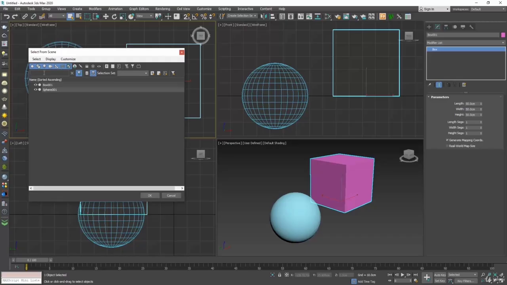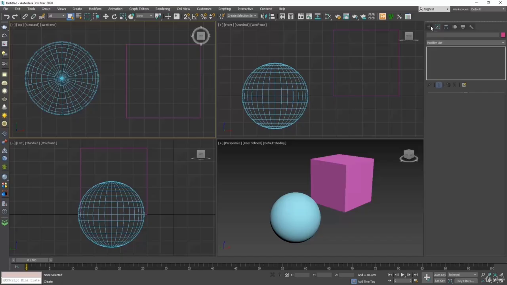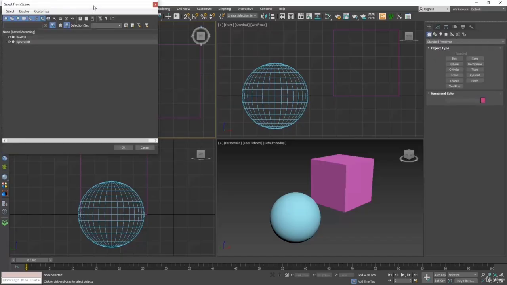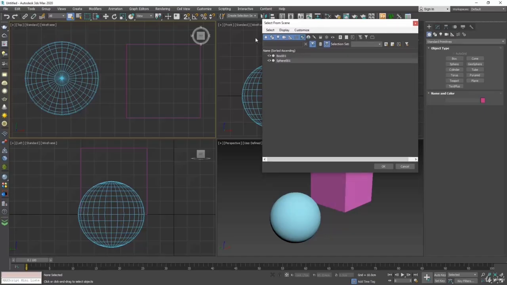Up here you see some icons, and they are the same icons we see in the Create tab. They allow us to narrow down our search. So, when they are all enabled, all the elements of the scene will be visible here.